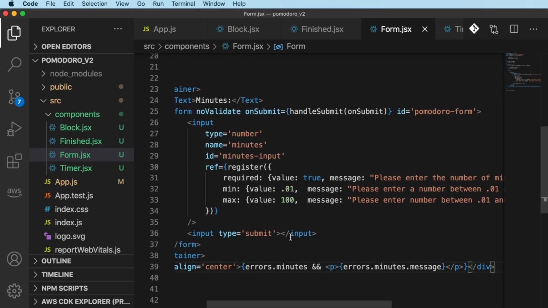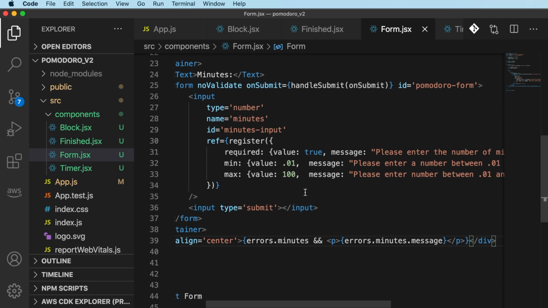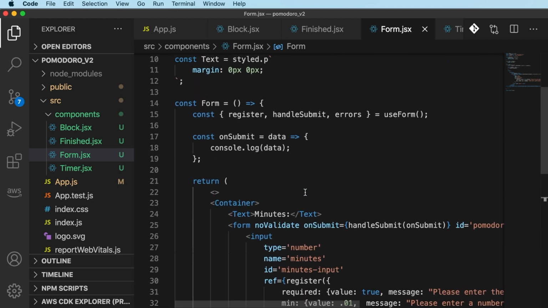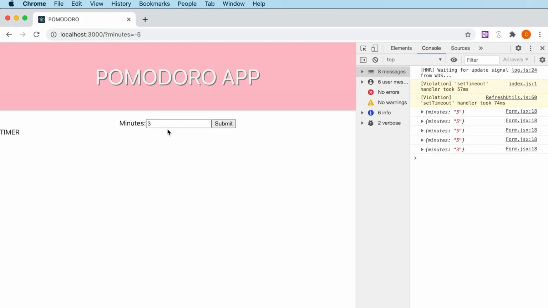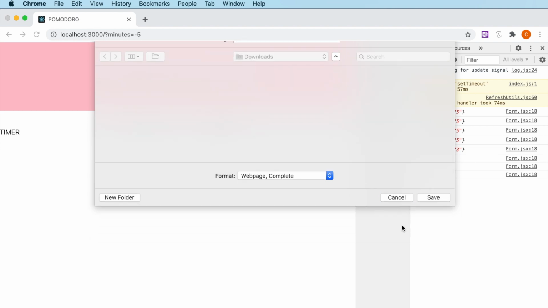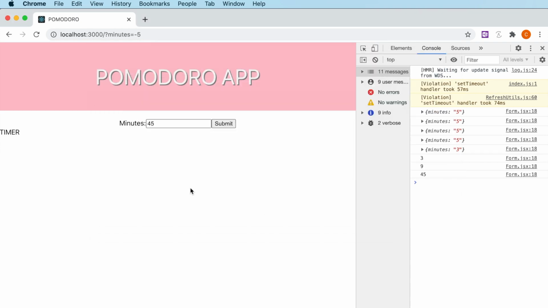And instead of console.log the data up here, I'm going to console.log data.minutes. So it's just going to show us 3 or 9 or 45, whatever. Okay, so far so good.